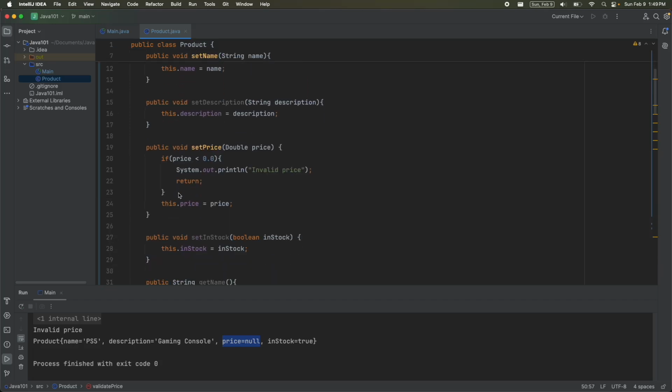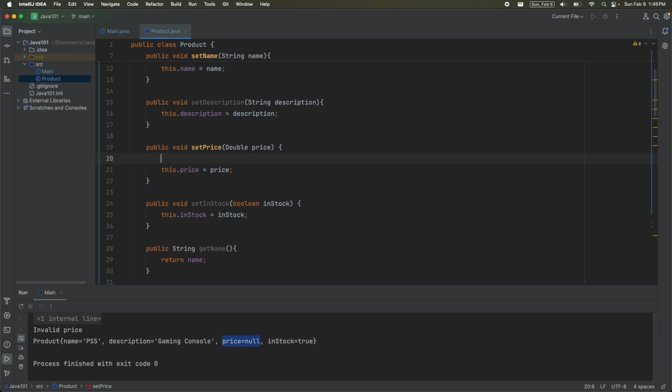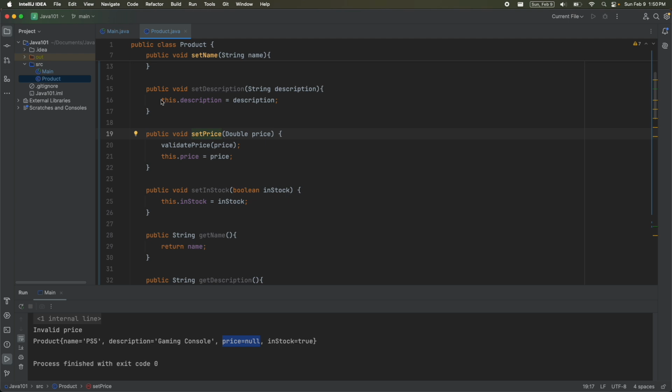Instead of having this check here, I'm going to go ahead and delete this. And I'm going to call the validate price. And we know that if this executes successfully, it'll keep going and set the price. If it doesn't, it'll throw an exception and basically stop our program from executing. So let's go ahead and go back to main.java.